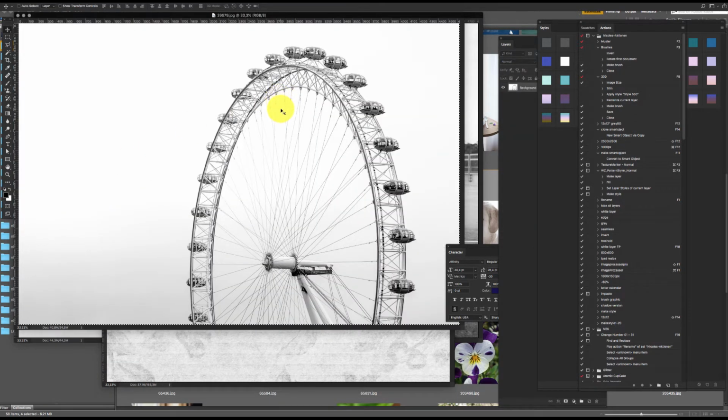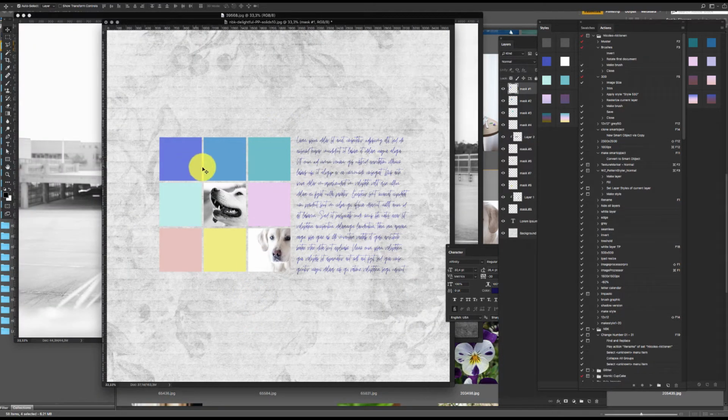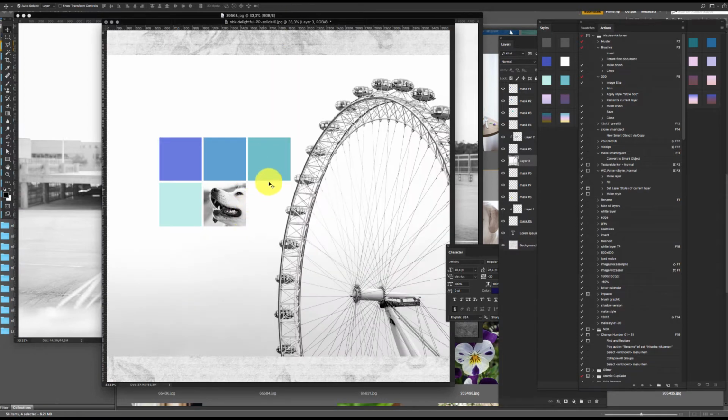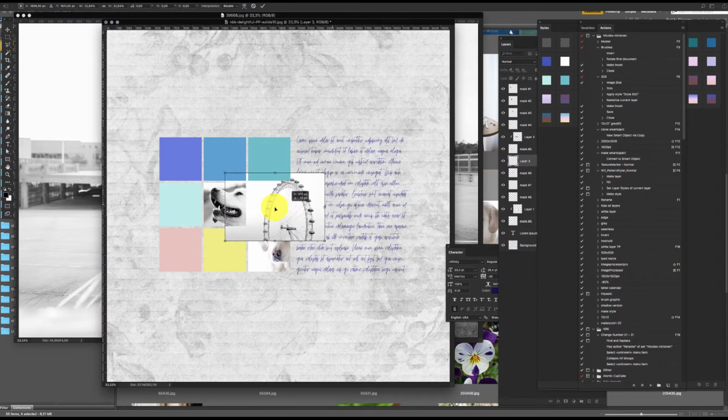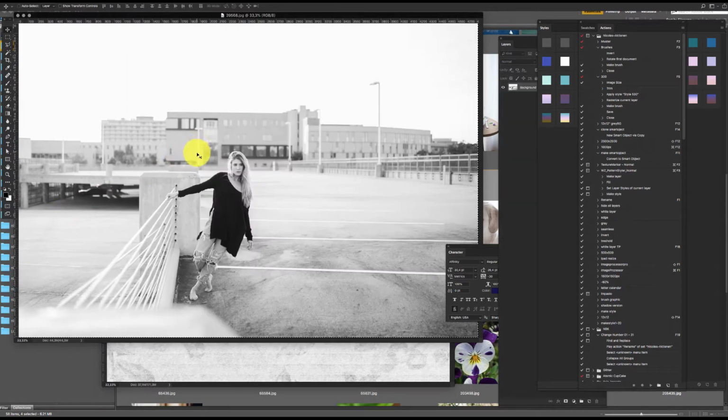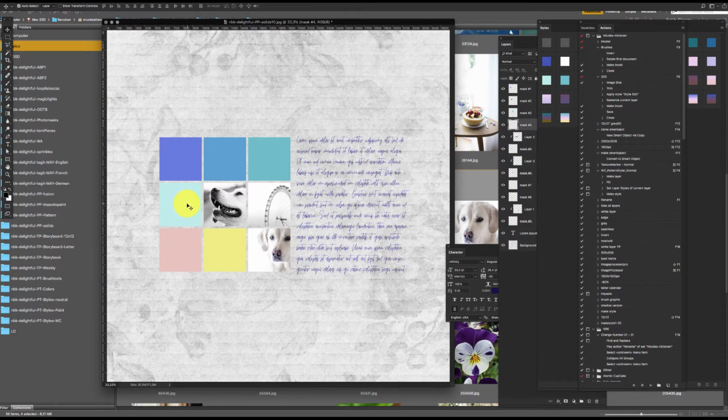And then we have here this fairy wheel. We can pick that pink frame and then we need to size it down more. Okay, and then we have this cutie here.